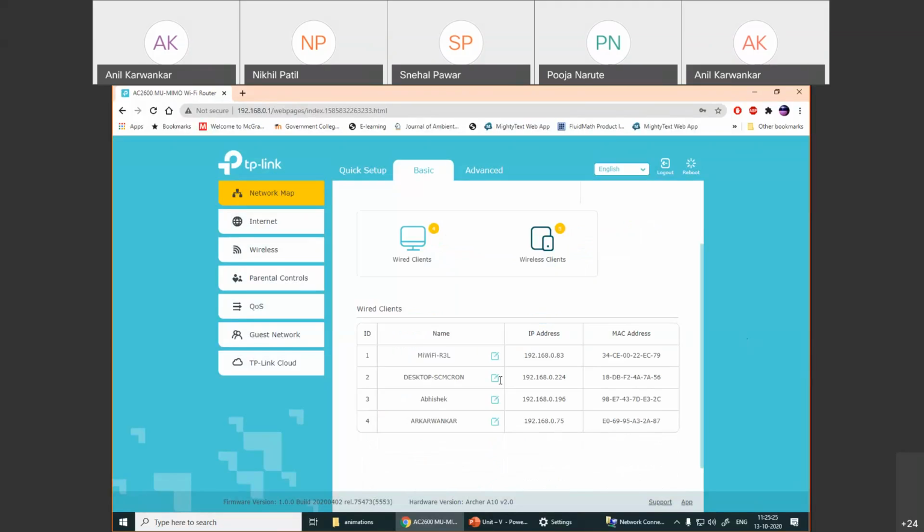Here for my terminal, this is the IP address which is manually allocated to my terminal.